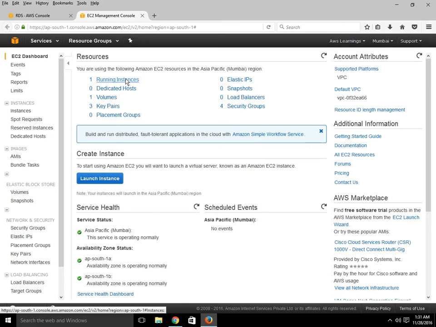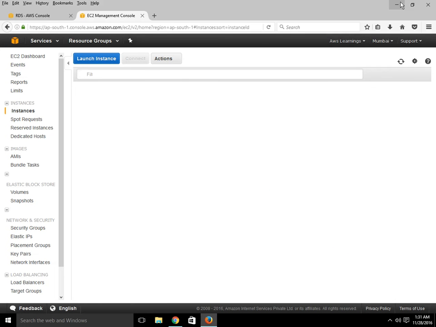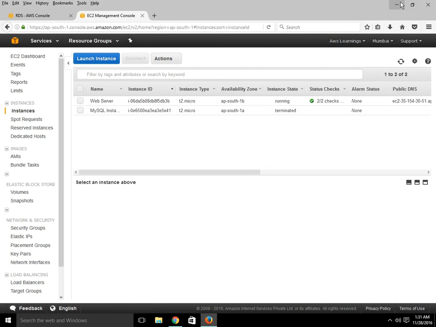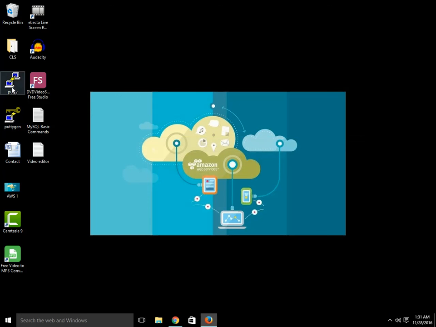Good. So I can see here that I already have one running instance right now. Cool. So let me try to connect to it with Putty.